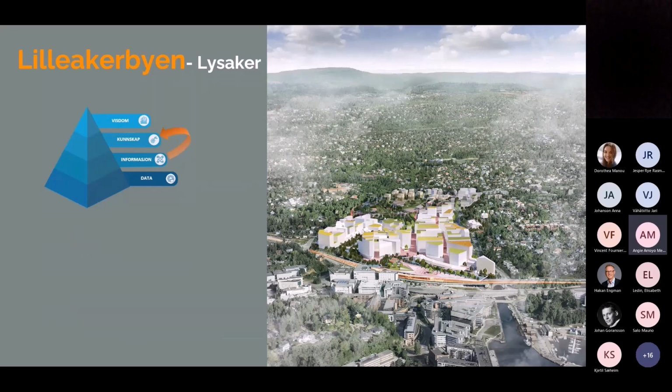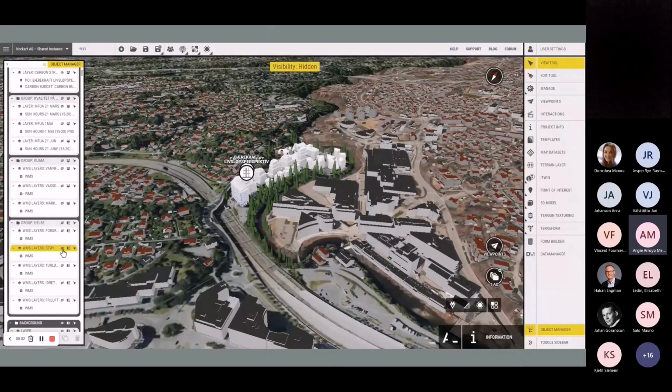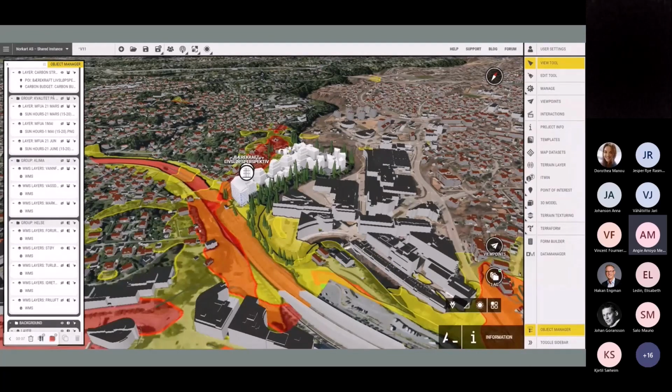This second example is a little bit more detailed phase. It's a project that is sitting exactly between two municipalities, Oslo and Bærum here in Norway. It's a 500,000 development, but we have one specific project, one office building that is a pilot for us, where we have a lot of focus on sustainability. So in this case, what we wanted to do was to take this information and transform it into knowledge, because we want to give the client the possibility to look at the project again in the context, but layer up information that could affect all our decisions.